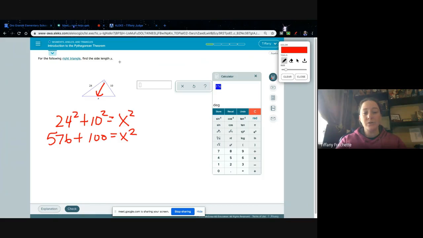If you're wondering what tool I'm using to be able to write right on the screen, if you're on Google Chrome, so if you're on one of our school Chromebooks, this is super easy because you're already on Google Chrome. If not, you may need to download Google Chrome and use that if you're on another PC or Mac. And then it's called Page Marker. It's an extension you download, and then you can see there's just this little red pen here.